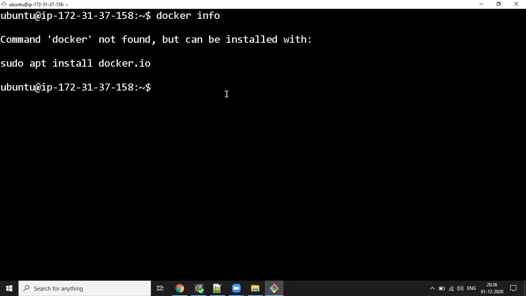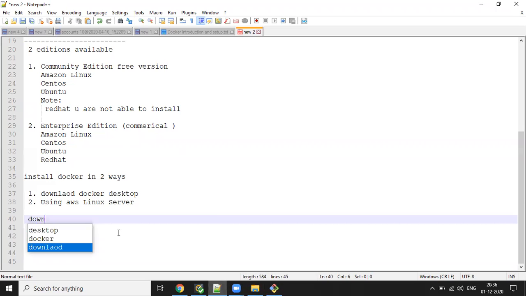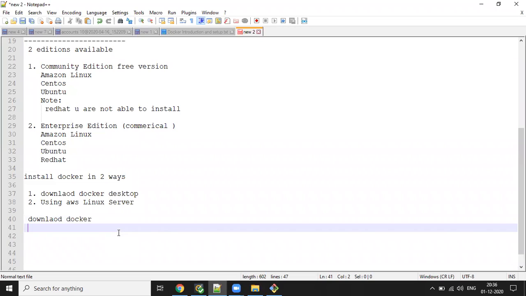You can download Docker with the below command. I will show you. Download Docker using sudo curl -fsSL get.docker.com | /bin/bash.